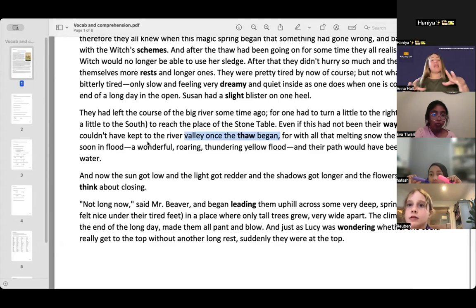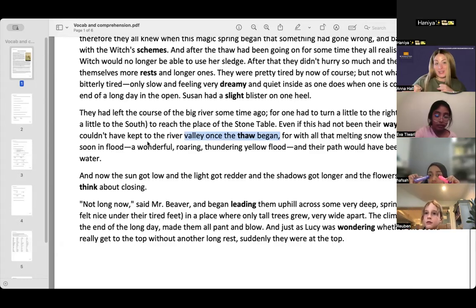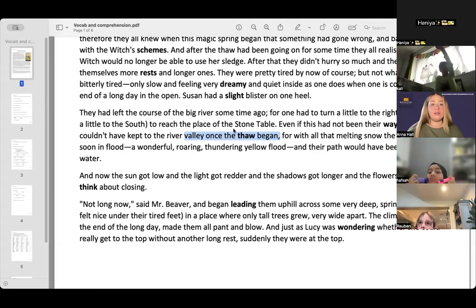Okay, the thaw is all the ice, all the snow melting. You might get something out of your freezer. So, you know, sometimes you have to get some food out of the freezer and it has to defrost before you can cook it. That is thawing. That process is called thawing. So it means that the ice and the snow are melting. Is that okay? Yeah, thank you. You're welcome. Good question. Thank you for sharing a super question. Okay, so now anybody else?